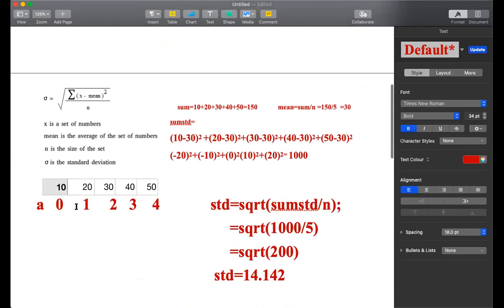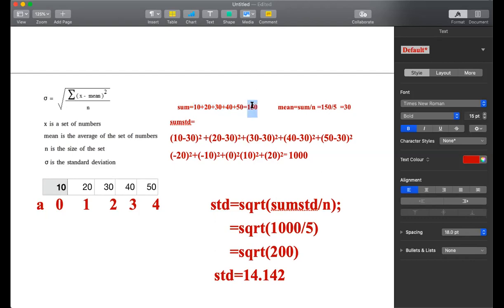So let us consider an array A, which contains 5 elements, and those 5 elements can be in any order. It need not be in ascending or descending order. It can be in random order. But in this case, I have taken an example which is in order. So we have a set of 5 elements, that is 10, 20, 30, 40, 50, stored in an array called A. We need to find the sum of these elements: add all the elements in the array, that is 10 plus 20 plus 30 plus 40 plus 50, which is equal to 150.